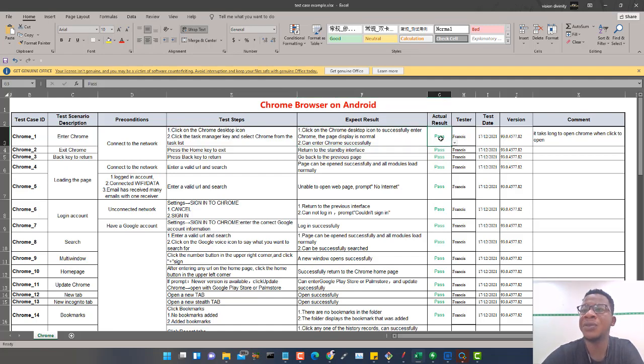And then you come to the actual result after opening from the desktop. What actually happened? Did it pass? Did it fail? Were you blocked from opening? So you also have your actual results. And the tester, the name of who tested it, who found the issue, the date, any version required, you also fill in. And then you also have the comments section. So this is a typical example of a test case that I am familiar with, or my definition of how a test case should look.